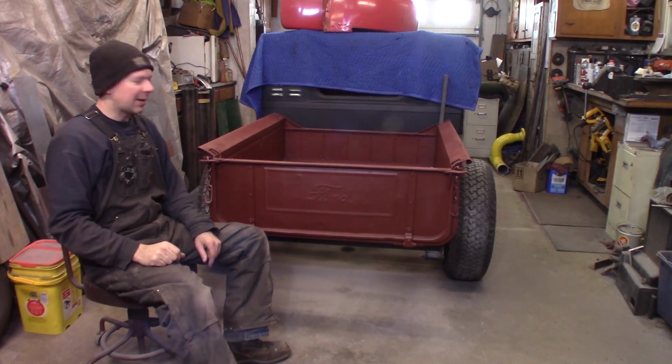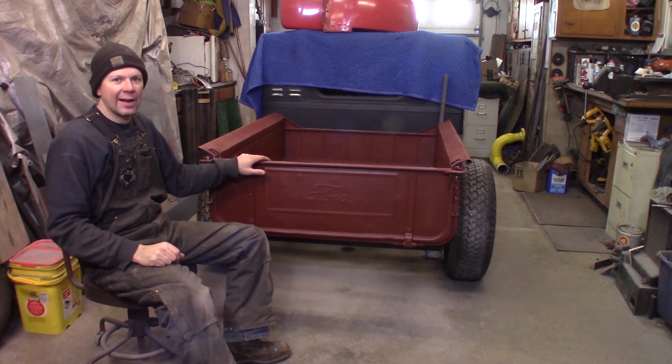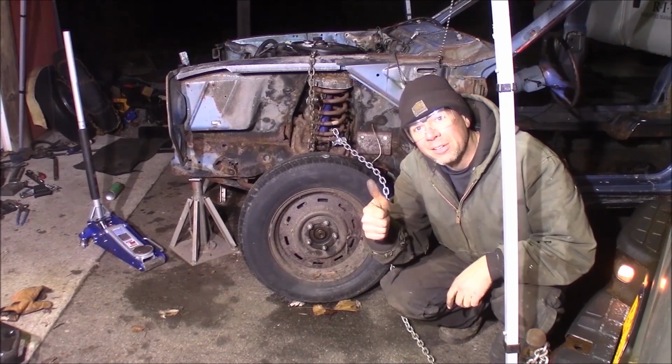This time at the Quick Speed Shop, we're going to be working on the box on the Model A Hot Rod Shop Truck. I'm a professional, don't try this at home.